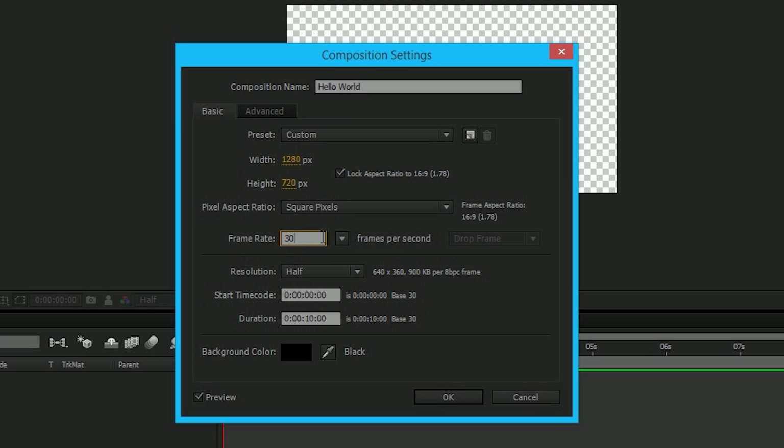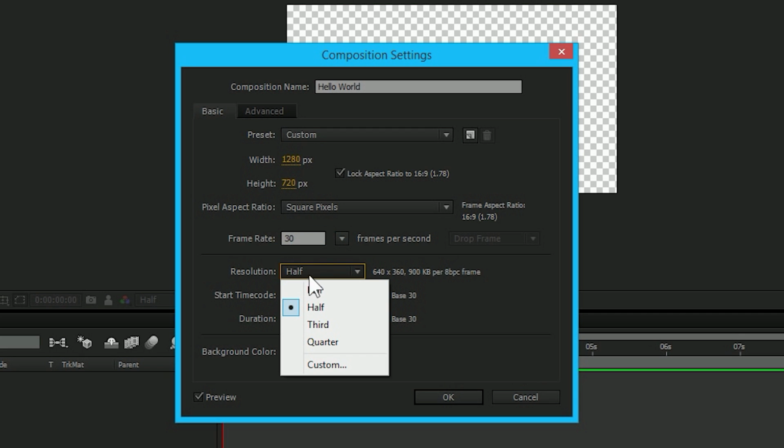Basically 30 frames per second is the default of YouTube, and up until I think a few months from now, YouTube would limit your frame rate to 30 frames per second even if you uploaded a video that was 60 frames per second. So for right now, we'll keep it at 30. Basically, that means how many pictures per second make up your video. That's basically what frames per second is. And if you've worked with video editing, you know what that is.